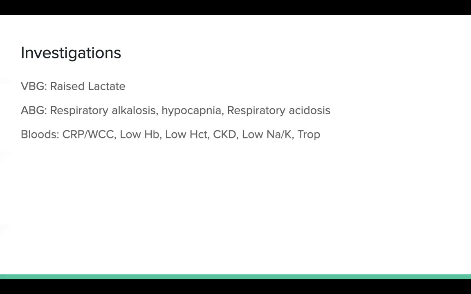Then the blood tests. You want to make sure that you're doing a full blood count and CRP, particularly because this will give us an indication, again, about sepsis and an infection. The hemoglobin might turn out to be low. They might be having an upper GI bleed that's going amiss. Perhaps a low hematocrit, again, in keeping with heart failure.